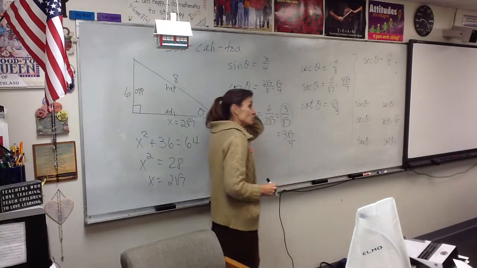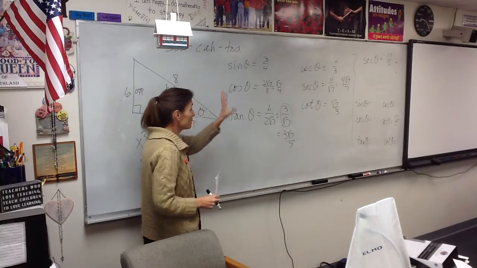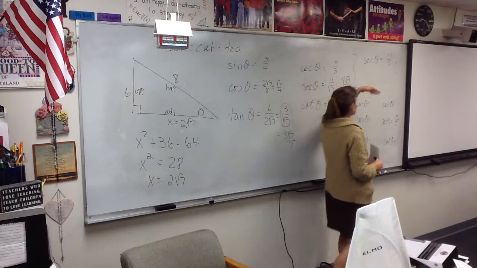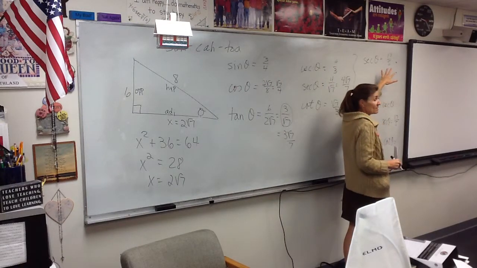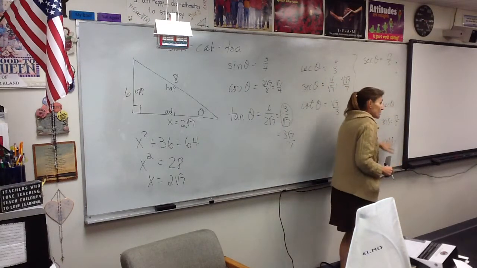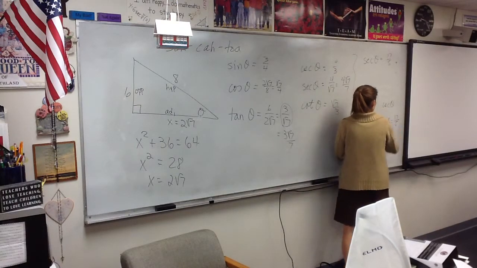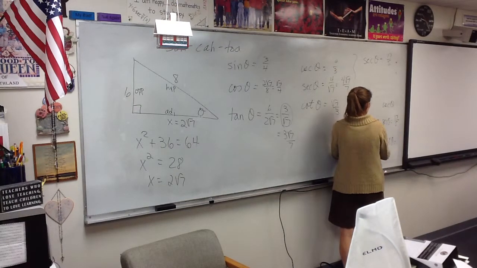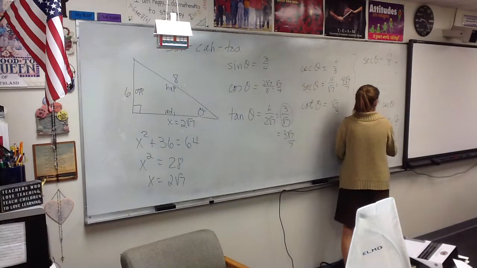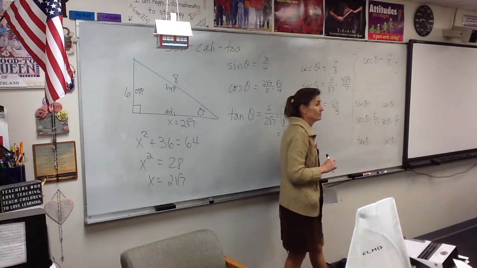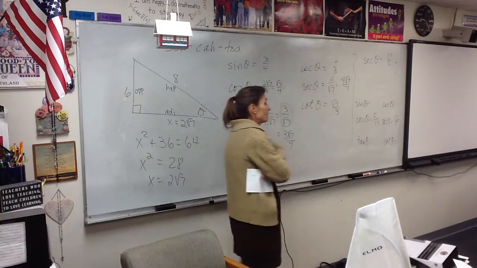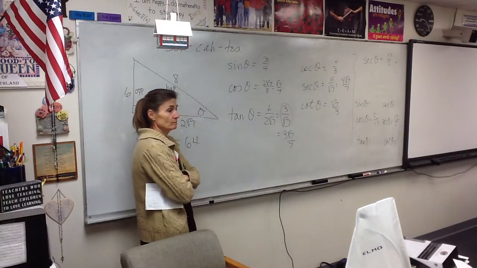So there's no picture, they just say, okay, the secant of some angle is 17/5. Find all the other functions. Well, this is a no-brainer. If the secant is 17/5, what do you know about cosine? It's 5 over 17, so that's a gimme. Now, any idea how we might find the rest of them, though?